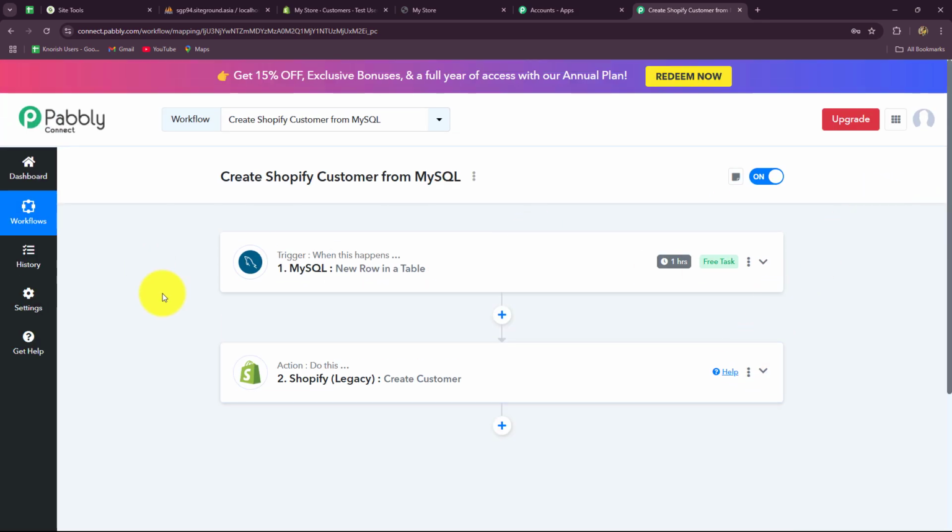And now every time I'm going to receive new data in my MySQL database, automatically the data is going to be used to create the customer in Shopify. In this way, I will be able to create systematic records of all my customers in Shopify whenever I receive a new inquiry through the form submission. Here I have just taken the example that I'm using a form and it is already connected with my MySQL. But for any reason, for your website or any form, you can use the same automation. I hope this automation is clear to you. Also, it is helpful for your business.